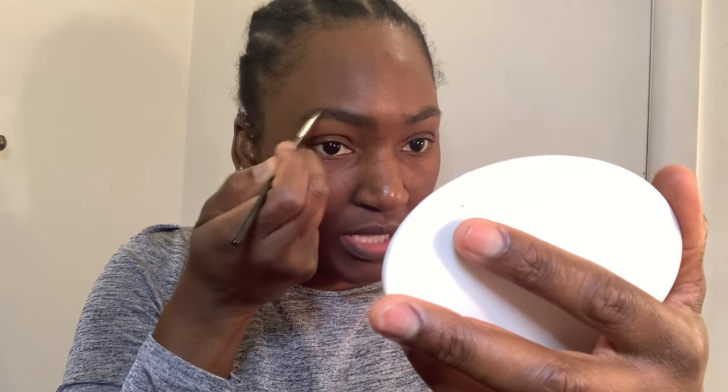I noticed that in some of my pictures and videos my eyebrows just weren't showing up, and I don't really like that. So what I'm doing is going over the bottom and then I comb it out because I don't want it to look too dark and unnatural. It also depends on whether I'm doing a full glam. For a full glam I do my eyebrows before foundation, like now. If not, I do them after. Now we're going over to the other eyebrow to do the same thing. As I've been taught, eyebrows are cousins — they're not the same.